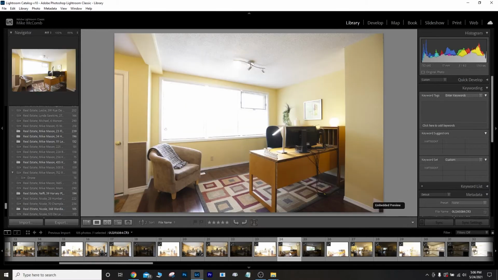Please have a look at this one picture. This is a normal picture that somebody would take in real estate with their cell phone, and that's fine. If that's the level of representation that a real estate agent wants to do, take this type of picture, then that's completely up to them.